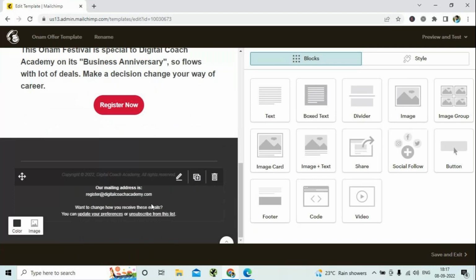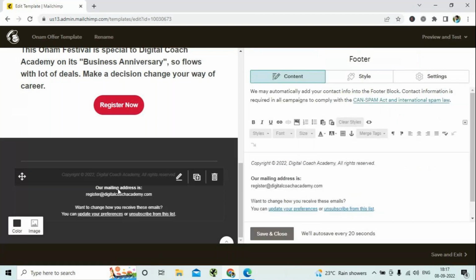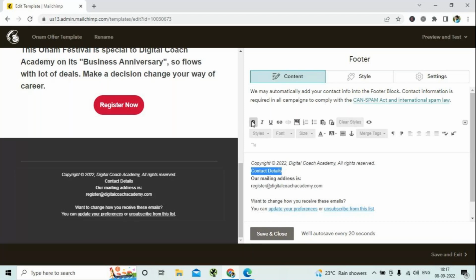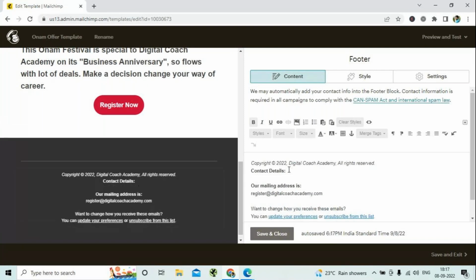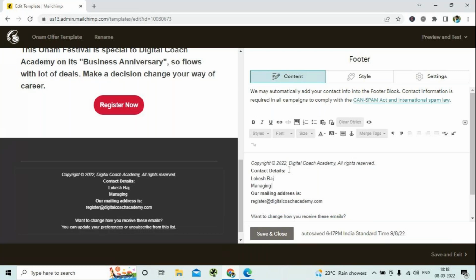So let's assume that I didn't give the contact details. If I want to update it, I can click over here on that particular block, and I can give the further details. So let me give it.